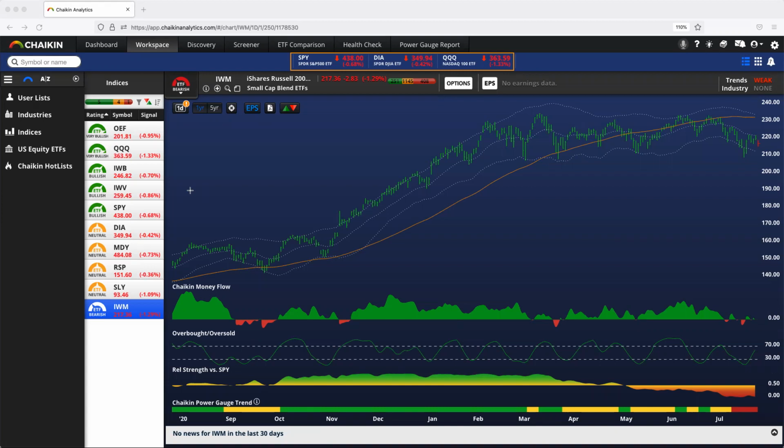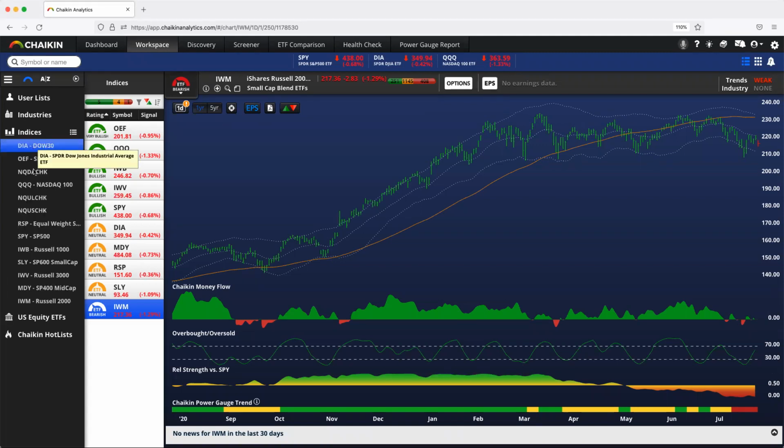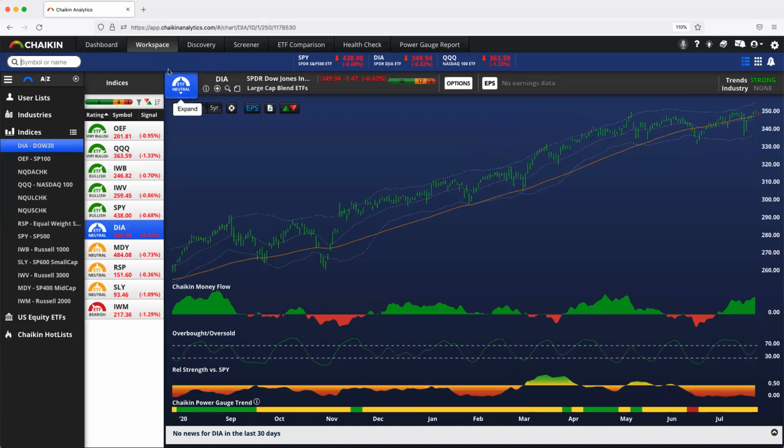That information, of course, matches up with the information here in our list. Now, we've already discussed how we can look at the stocks inside one of the indices by simply clicking that index here on the left side of the screen, but there are other ways to do it as well. We've already talked about looking at the constituents in a previous video inside an ETF. Remember, these are ETFs. They are treated exactly like any other ETF in the Chaikin Analytics platform. But of course, they also live in this special indices section, right?